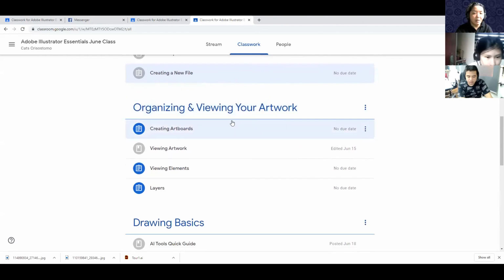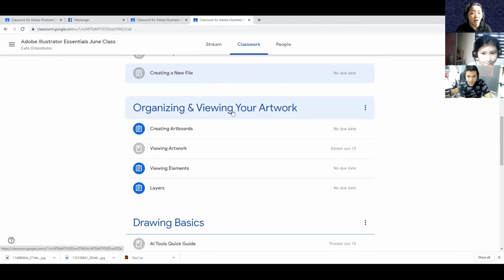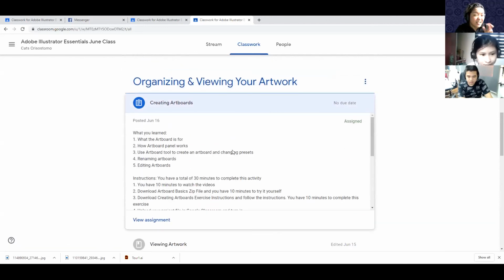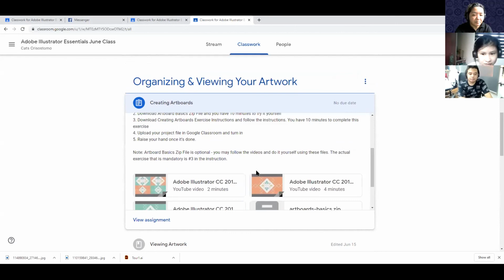So good job. Tomorrow, what we're going to cover is organizing and viewing artwork. So we'll cover creating artboards. Actually, we've done some of them. Na-cover na natin like how to rename, how to edit. I showed you guys how to do those. Pero we'll go through it again.